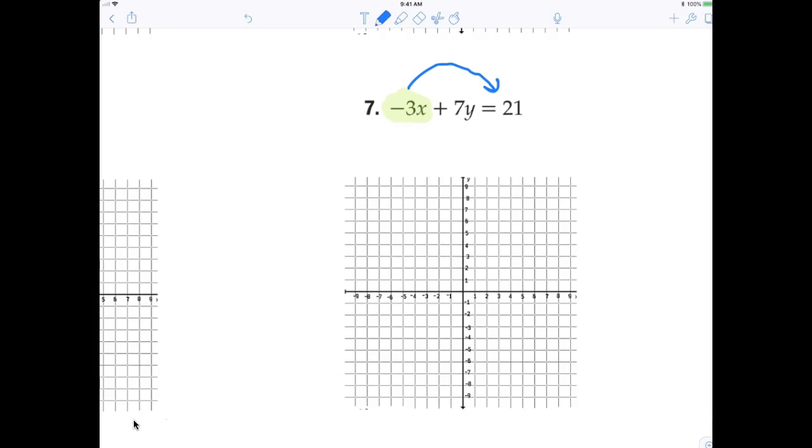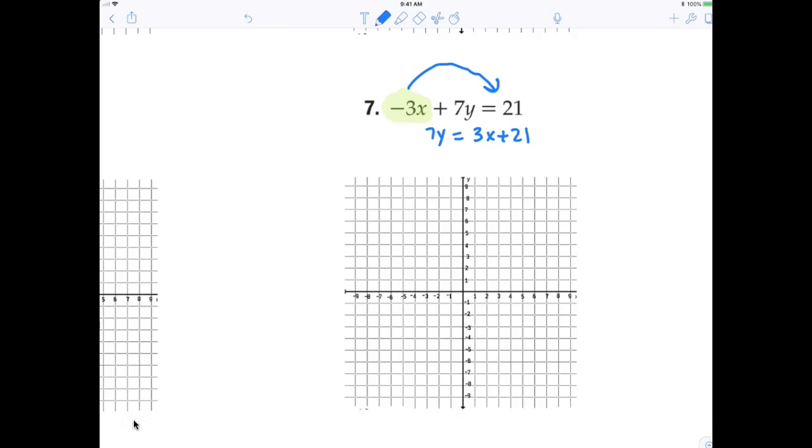And don't listen. On your own. You have to do what? Yes, you're adding it. Because it's negative on the left, it's got to be what? Positive on the right. That's what you should be saying. Negative on the left, positive on the right. So I have 7y is equal to 3x plus 21.